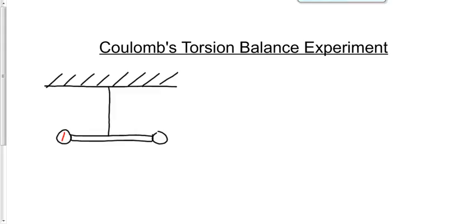Object number 1 will have a charge. How much charge right now doesn't matter. It's going to have a charge, positive or negative. We're going to bring another object nearby that we're going to call object number 2. It's also going to have a charge. What's going to happen as a result of charge 1 and charge 2 coming nearby each other? Yeah, you're going to get a force of repulsion or attraction between the two. So in other words, number 1 will swing away from number 2, or number 1 will swing towards number 2. We don't really care what happens, as long as there's a force of attraction, that's all we really care about.